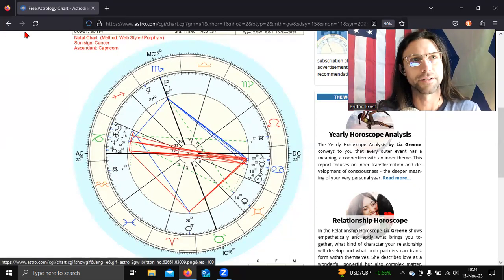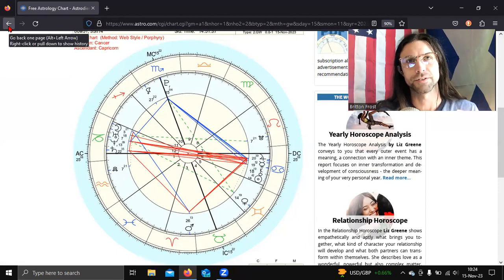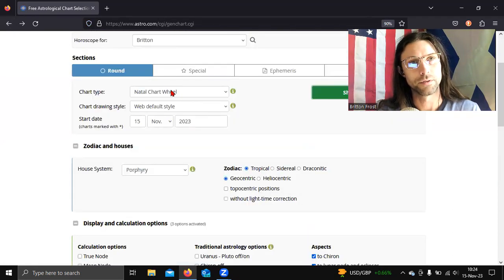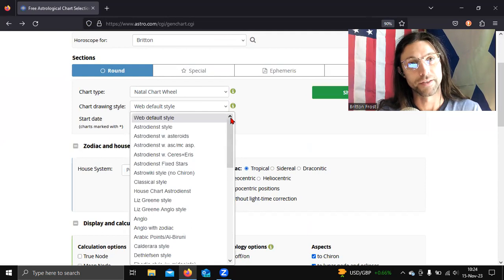Now, since I place so much emphasis on aspects because I do kind of a form of psychological astrology, I want to see which aspects are most prominent, because those are going to be the relationships between planets that are felt the most by the individual. So I choose, and this is my default. Anytime I just pull up a chart without going to this page, this is what comes up.